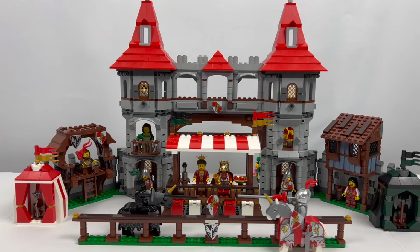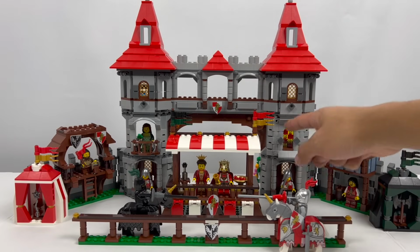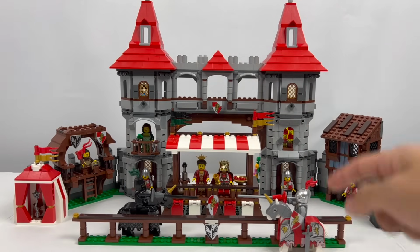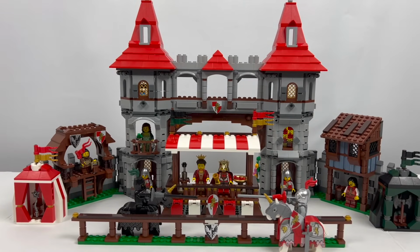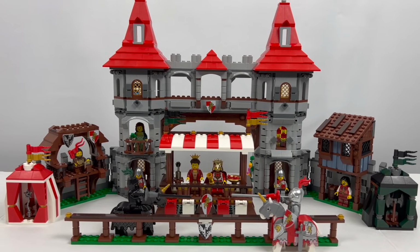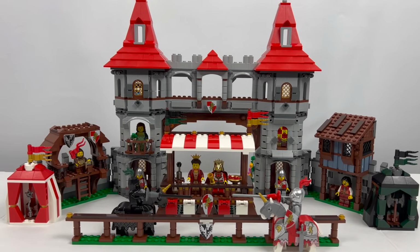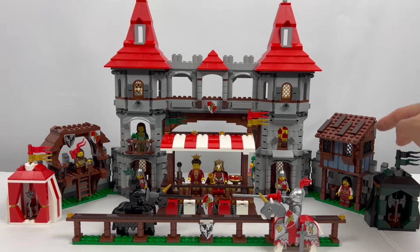I'm really impressed by the amount of detailing that went into the stone walls here, the stained glass window, the guard posts down here, even the market stalls. Everything really feels authentic to a full-on castle experience. And while this is focused on a large gateway to a much larger castle, you still have a bit of civilian influences here, such as the building here being very much in the European style of architecture.